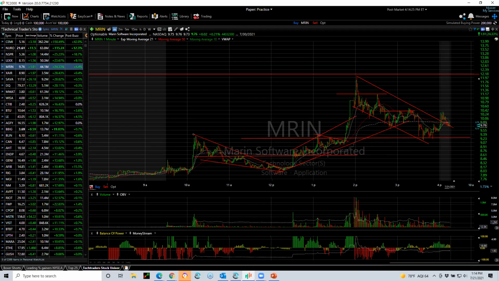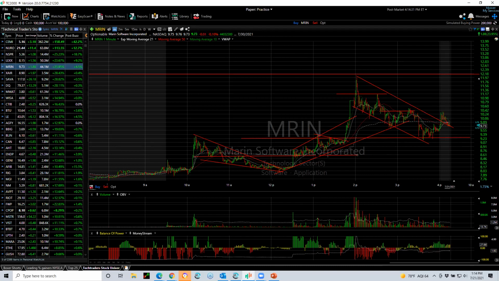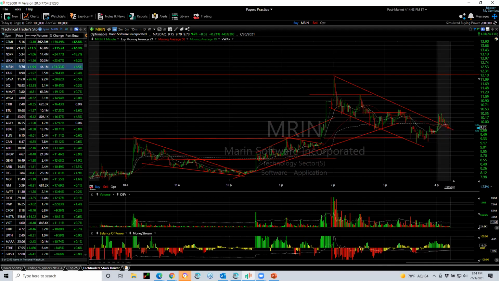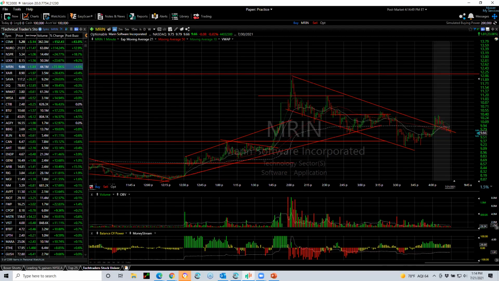MRIN popped and formed a falling wedge, and when it broke out there, and then formed a little flag, that says where we went long. That was about 8.5. It then popped to, looks like 9.35, by 85 cents. And when I saw this little wedgie forming again, I said, if they take out this wedge and then go through a double top, it can go vertical. That's exactly what it did. Spiked from 9 to 11.98. That's 3 points, literally in 15 minutes. Not even that, maybe 12 minutes.